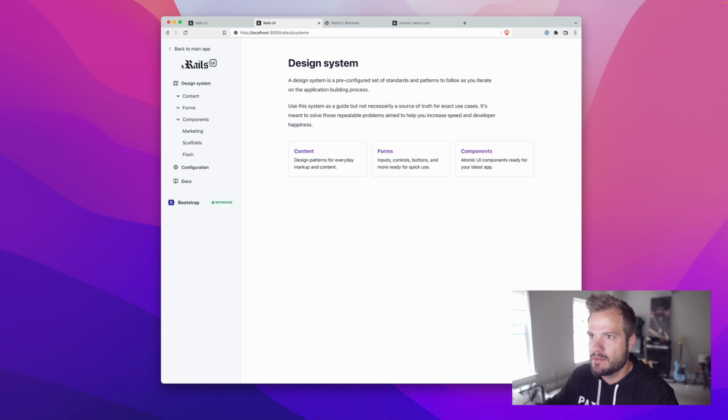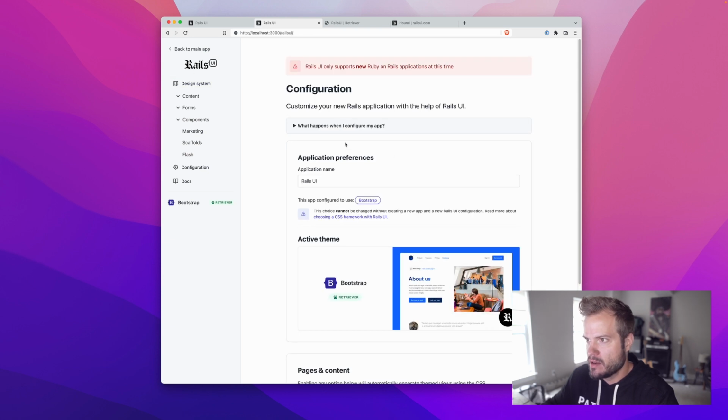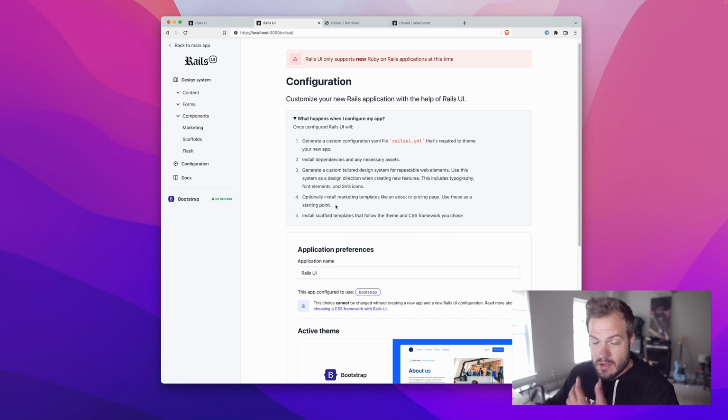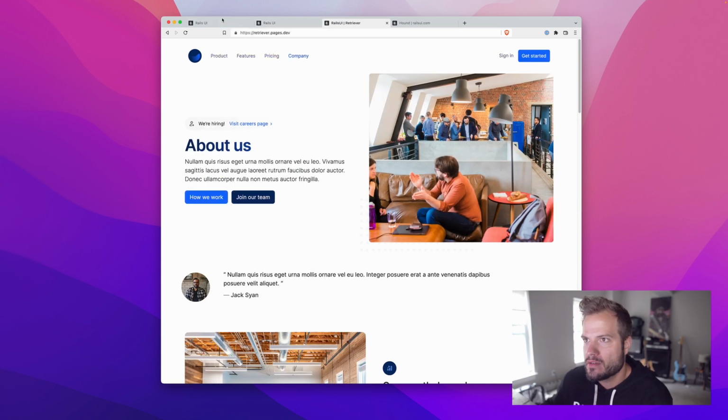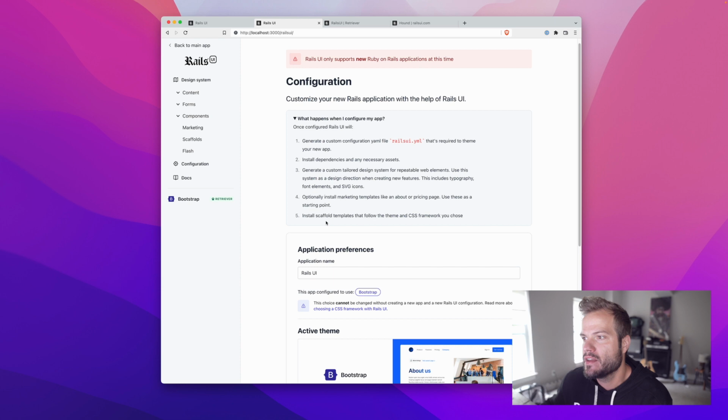And then back to, let's go back there. Then it will install, if you want, those marketing pages that we just previewed. So stuff like this, if you want that as at least a means to start with. And then finally, if you do want to enhance the app to use the scaffold templates, we'll add that as well. That is something you can add to your configuration to override the defaults and then add your own. It's pretty simple actually with Rails, but knowing what that looks like and how to design around it is kind of complex. So that's something I'm trying to take care of with this.